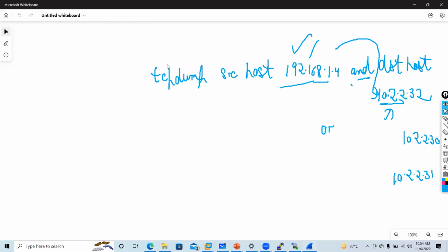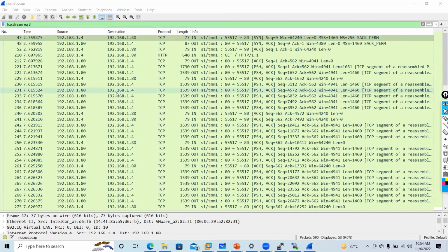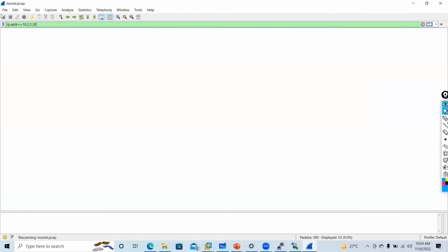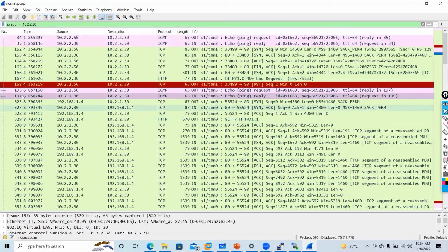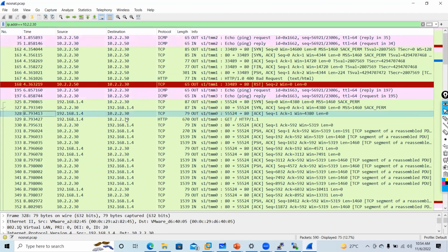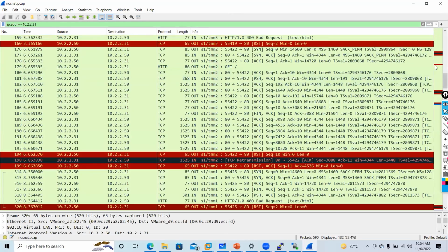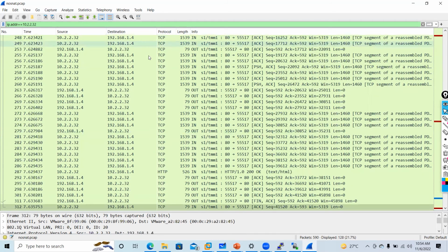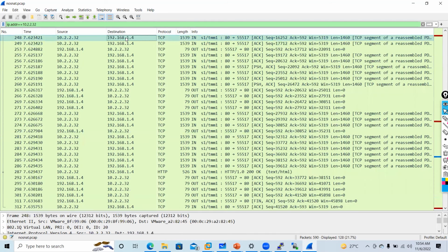See, here what I'm getting is packets. If I see all servers' packets, 10.2.30 also I will see packets. See, this client is having a connection to this server also. I will see packets for 31 also. This client is connecting to 31 also. Now, if I enter 32 also, I can see that. But I only want to see capture from 1.14 to 10.2.2.30. So let's see.